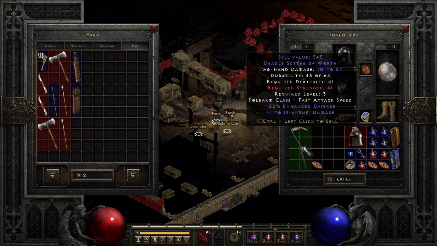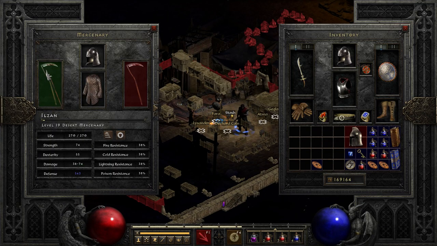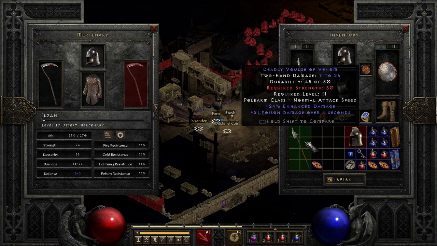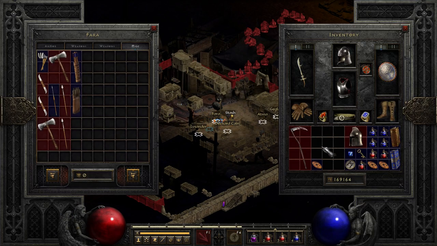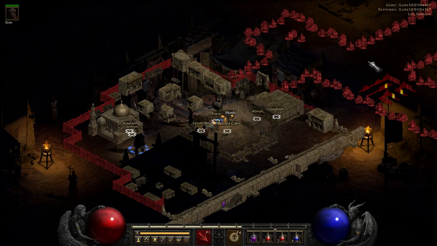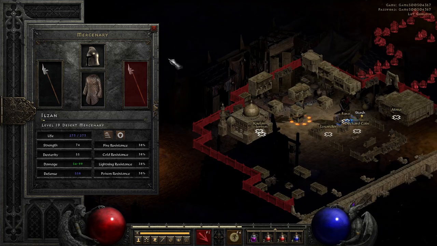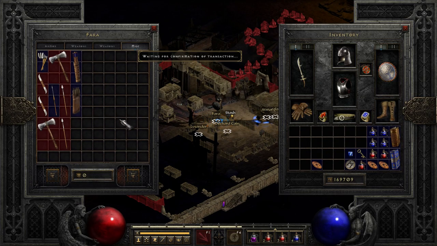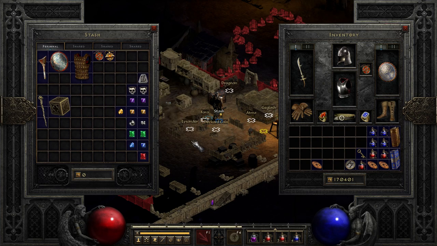10 to 24. Can he even use scythes? Let's find out. I'll put that to good use. He can. But 10 to 24 is not nearly as good as this. Okay. I was just curious. He might be able to wear this full helm of the jackal, though. Let's check that out. I'll put that to good use. Perfect. Right, let's stash the sapphire. Maybe I should be doing it this way. That makes more sense, right? There we go.